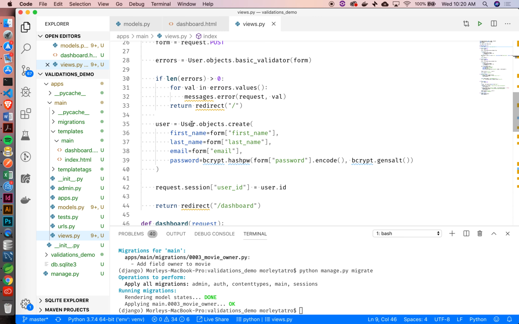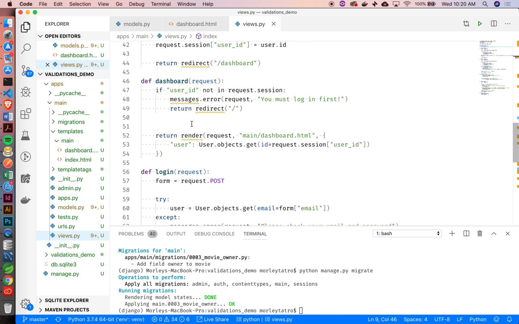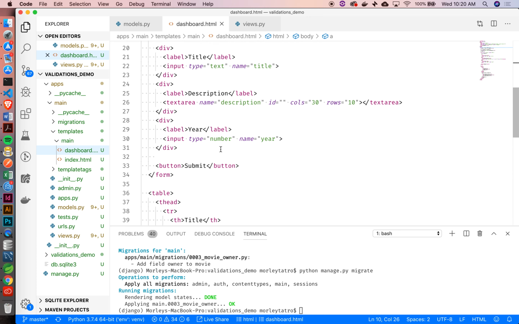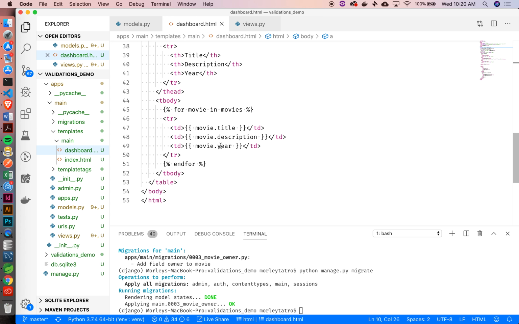All right, so let's go down to the real dashboard. This is where things are really happening. Okay, so all I was doing was passing the user to the dashboard, right? So that's good. That's all we need. So how do I loop through my movies? Rather than for movie in movies, because I'm not passing movies in directly, where are we going to get it from?